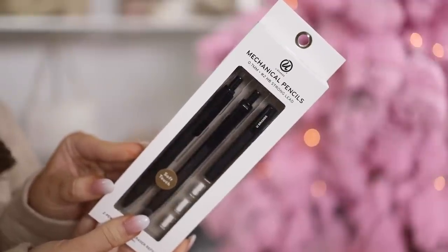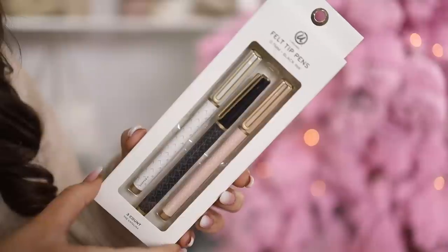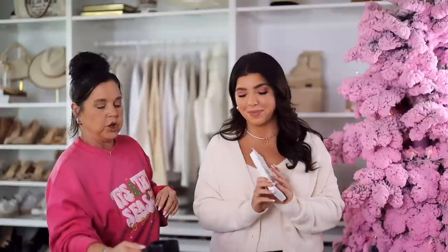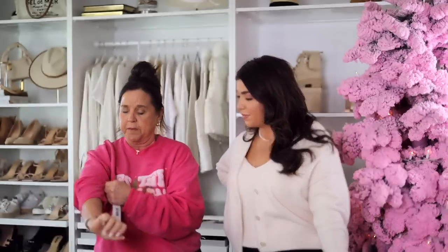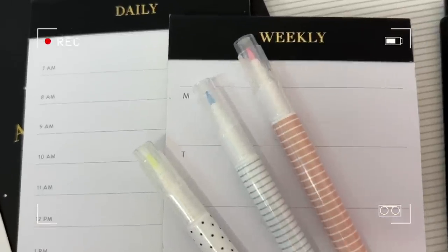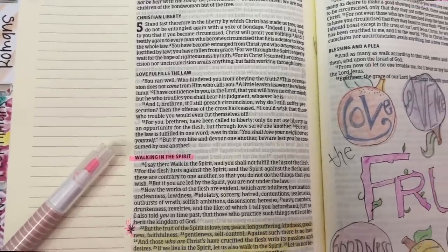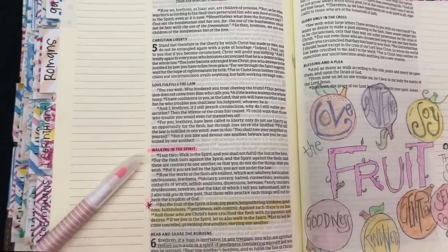I also picked up this mechanical pencil set in black — they match my aesthetic and have really great reviews. I personally prefer planning in pencil so I can erase mistakes rather than reaching for white out. I did pick up a felt pen pack too, though I'll likely stick to pencil. For highlighters, I got the Sugar Paper set — I had them last year and loved them, but now I want a set for my actual desk. They have a thin end and a thick end, and they won't seep through thin paper, which is great for bible journaling.